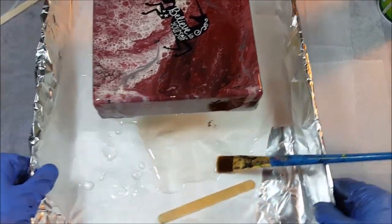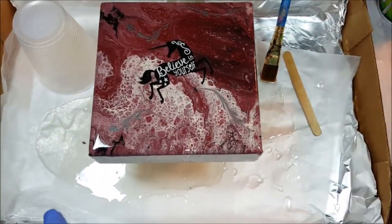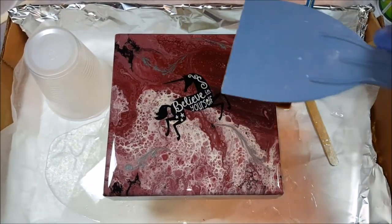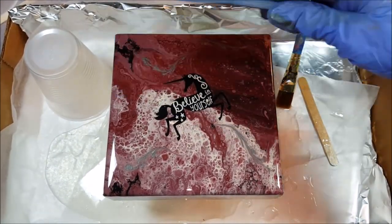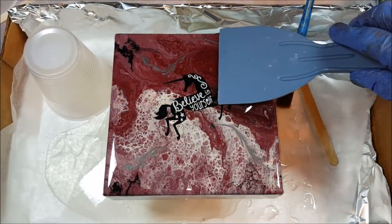All right, let's flip this back around, and let's get the plastic scraper out. Now they want you to try to scrape it and level it off a little. They said go in one direction.